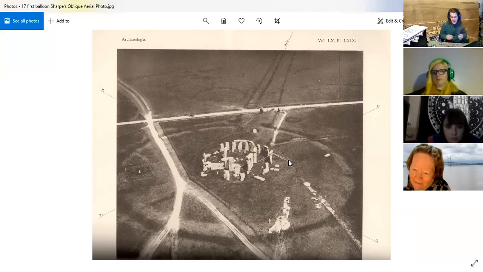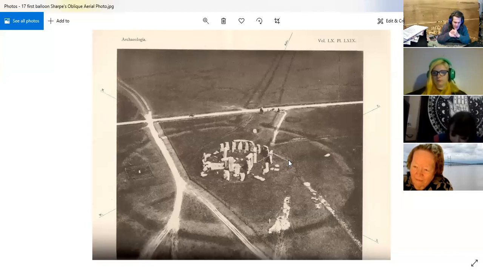And I think this is a very important point. And I do know that I'm not going to get through everything I wanted to today, but we've got weeks to do this. Just because you see an aerial photograph of an archaeological site doesn't mean to say that archaeological site hasn't been mucked around with by the archaeologists or people moving stones and various other things. And it's always good to compare different aerial photographs.